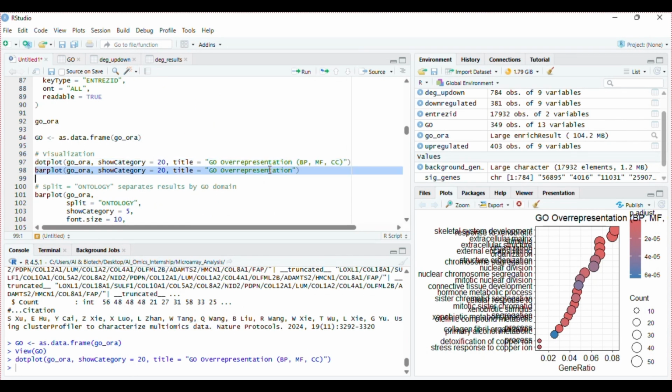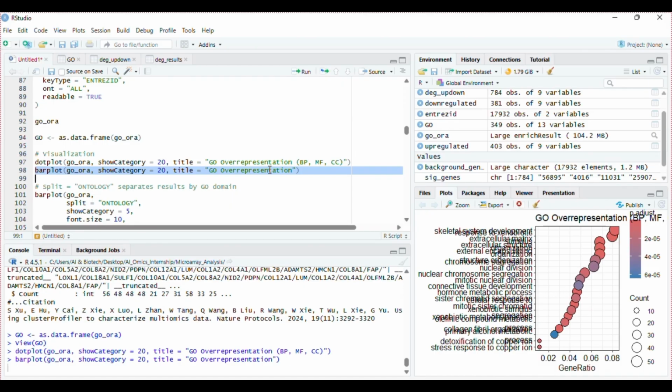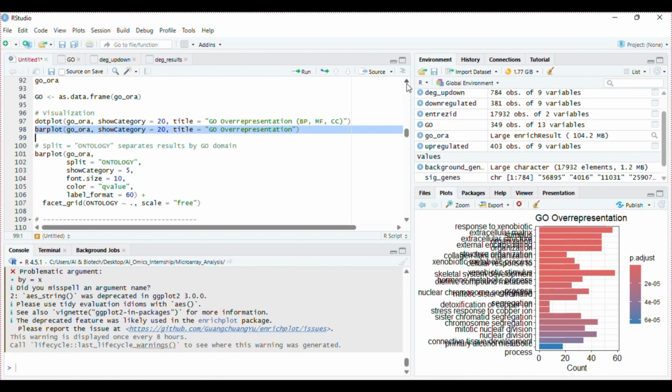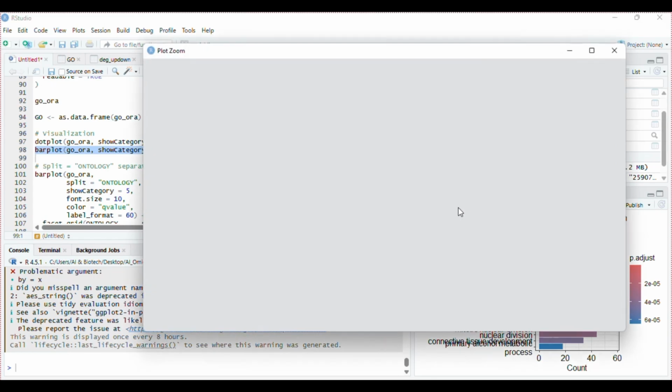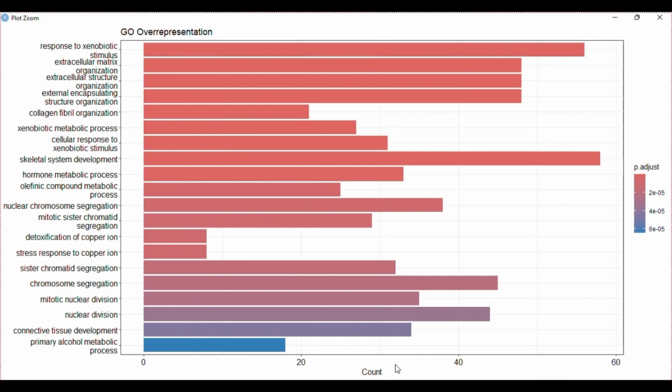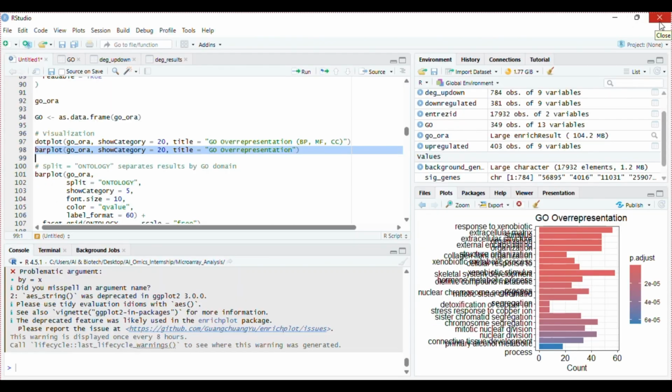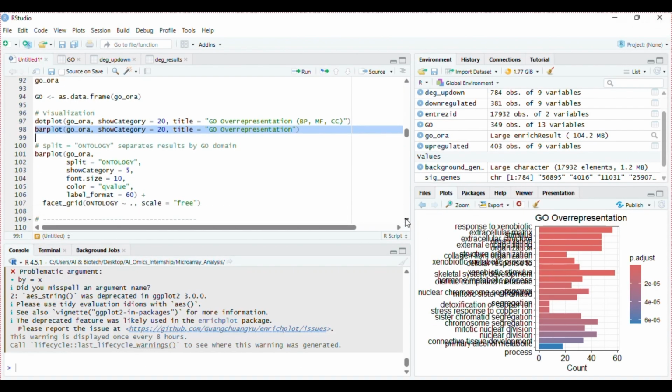The darker the color, the stronger the enrichment. Similarly, we can plot a bar plot. The bar plot represents results in the form of count, number of genes. So the bar length indicates the number of genes contributing to each term. Similarly, we can split this enrichment result based on the ontology.